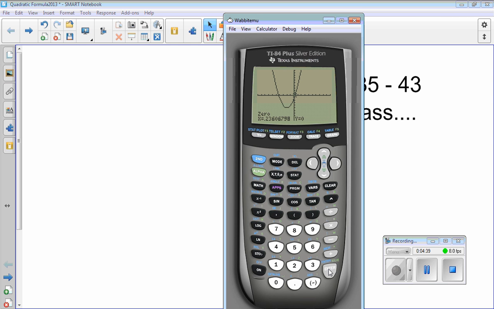You need to do it on the other side as well. So right now we just found this one. Now we need to go and find the one on the other side as well. So if you go to second calc, and then you'll find the other root as well. So second calc, go down to 0. And we're going to need to move the little flasher guy to the left and to the right. So I'm going to look at the other root now.